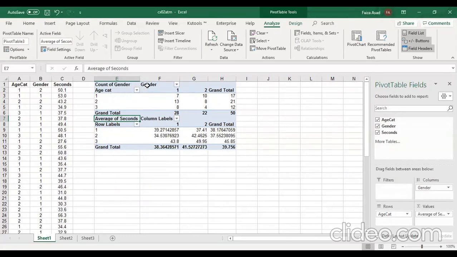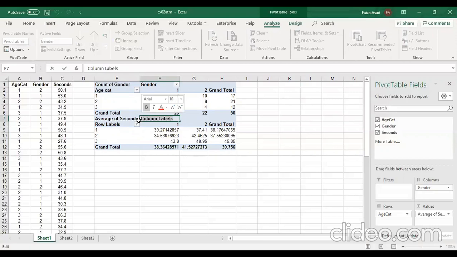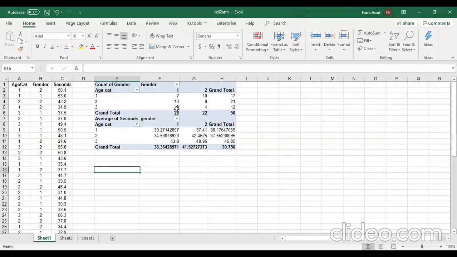So you need to add gender labels based on their names. So we can draw a chart on the basis of this data.